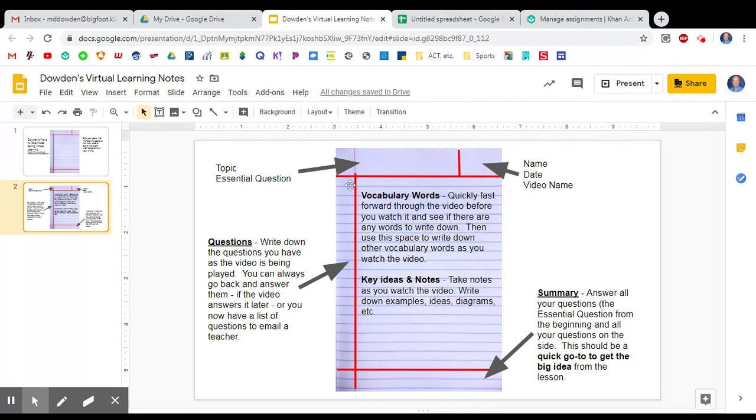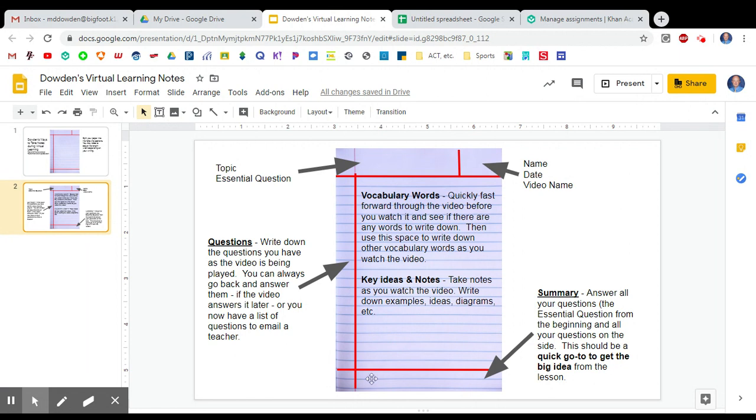When I'm all done, I've got all my notes and all my vocab words, and I'm going to have some questions here that were not answered. Those unanswered questions are the ones that I'm going to email to one of my teachers, or Google, or ask a friend, hey, where's that at? I am waiting till the very end and then answering those questions. If I have 3 of them, I know I'm emailing 3 questions. 4 of them, 4 questions, whatever it is, right?